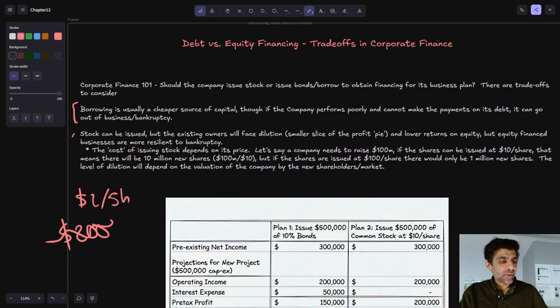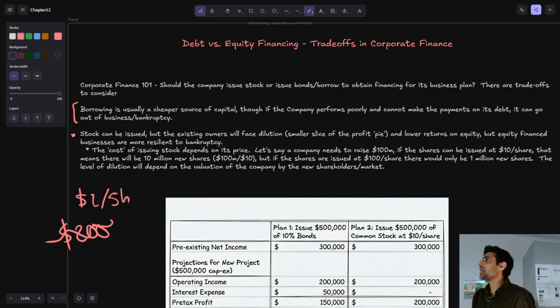So again, the way that you can see this also is through dilution. When you issue new shares, the profit will be split between more people, and oftentimes raising a certain amount of money by dilution is going to be worse off for the existing shareholders than borrowing. Okay, but there is a cost.